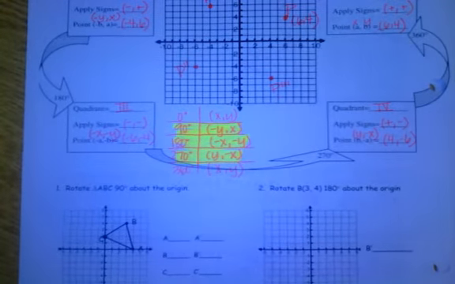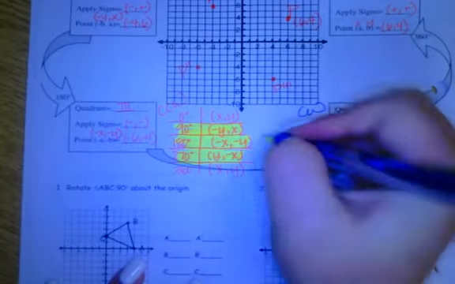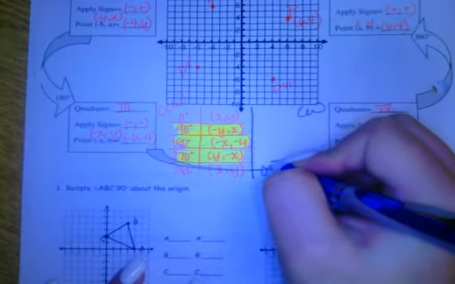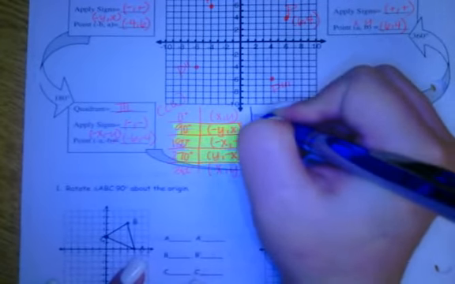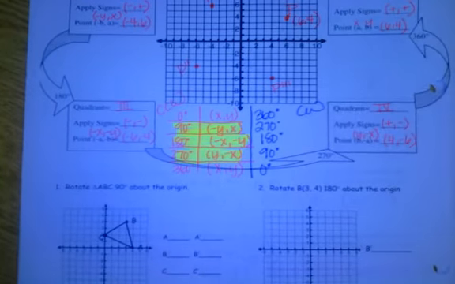The only thing that can change is if they tell you to go clockwise. It's the same rules, but now your 270 degrees counterclockwise becomes your what clockwise? 90 degrees clockwise. So you just work backwards. So this is counterclockwise, and if it asks you clockwise, it's backwards. So this would be 0, 90, 180, 270, 360. You just work backwards.